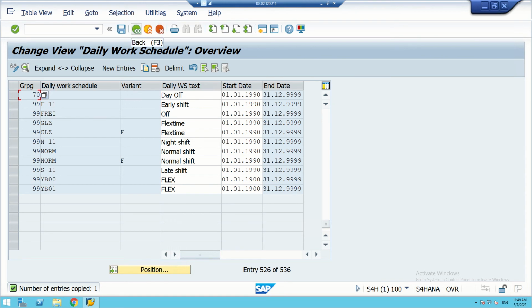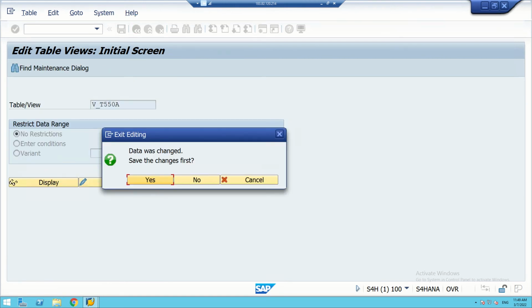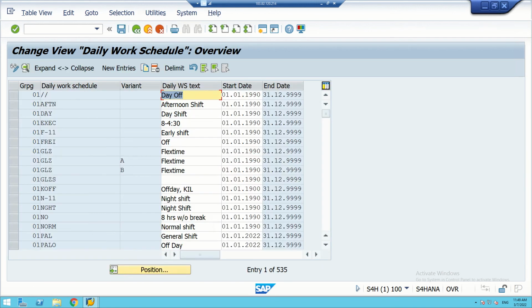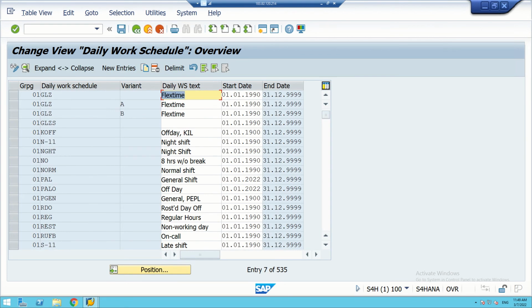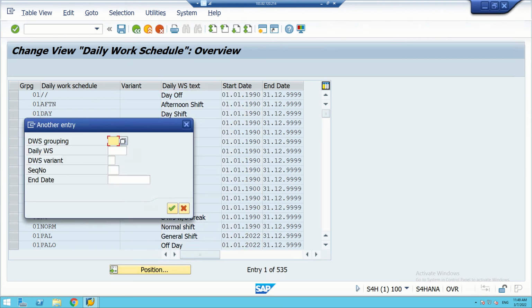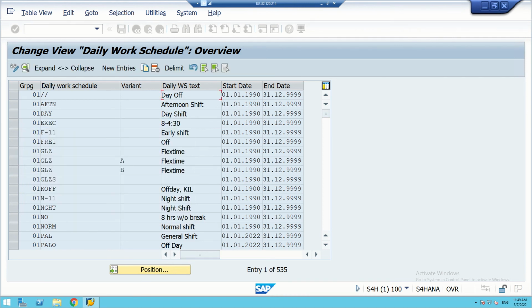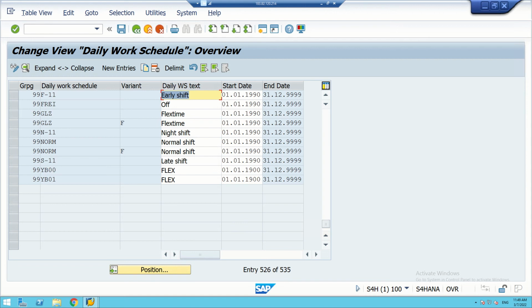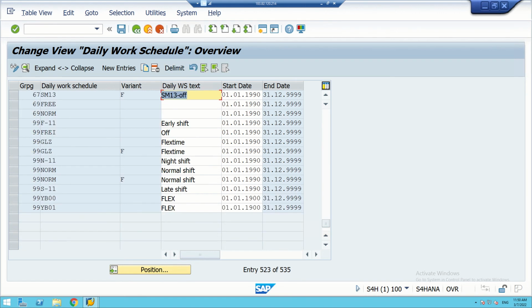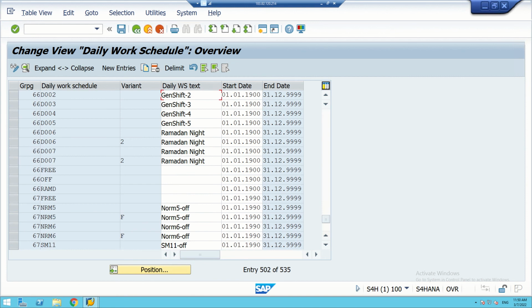Just a minute. We can go for this. So we have created 70, I think. DWS equals 70. Where is the 70? Somewhere we have created 70. I think it is not created. We have to create it once again.